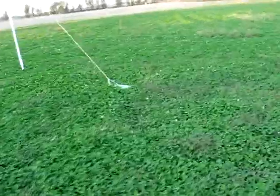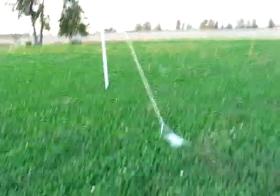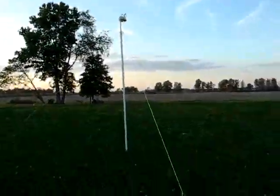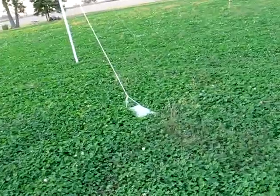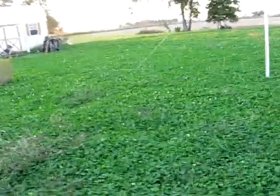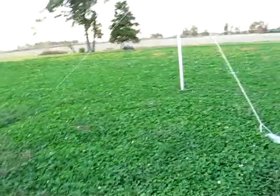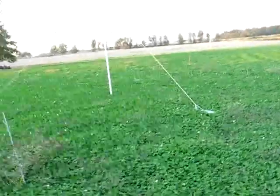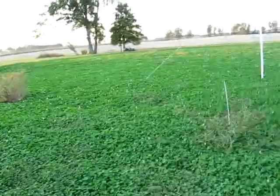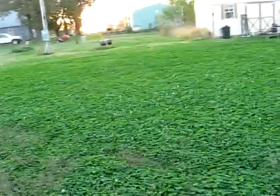You can see here it's topping these concrete blocks that I'm using as anchors for my weather station sensor, and they're 6 inches tall on average, and this one over here is laying on edge, which makes it 8 inches tall, and the clover is still covering it. So this clover was all sown this spring, and I really did not expect it to bloom very much, but you can see that it bloomed fairly well.